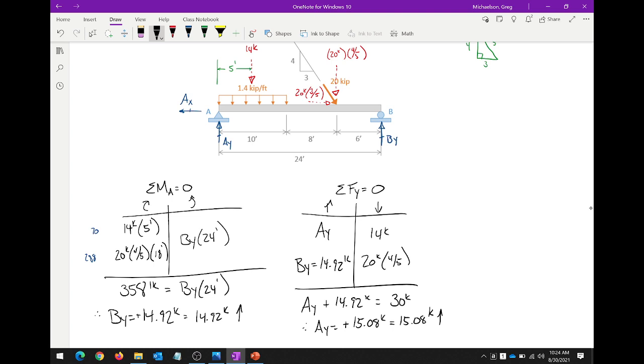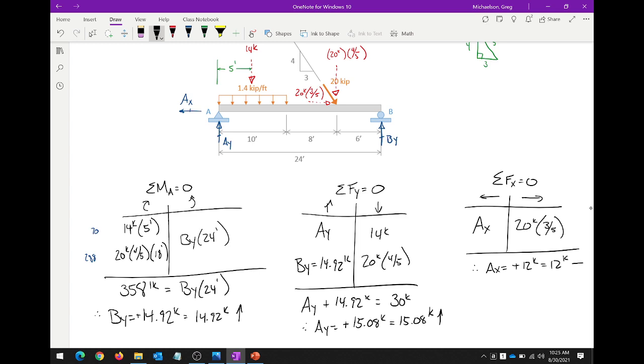Yes, if you say you're done, take your hand out. No. We've got three equations of equilibrium. We've got sum of forces in the x direction. So we'll put everything going to the left on the left, everything going to the right on the right. I've got AX going to the left. And on the right, I don't have to consider the other loads, but that 20 kips times 3/5, you better believe we've got to consider that. 20 kips times 3/5 is 12. So therefore, AX is positive 12 kips, which is 12 kips to the left, because that's the direction we assumed, and we're getting a positive answer.